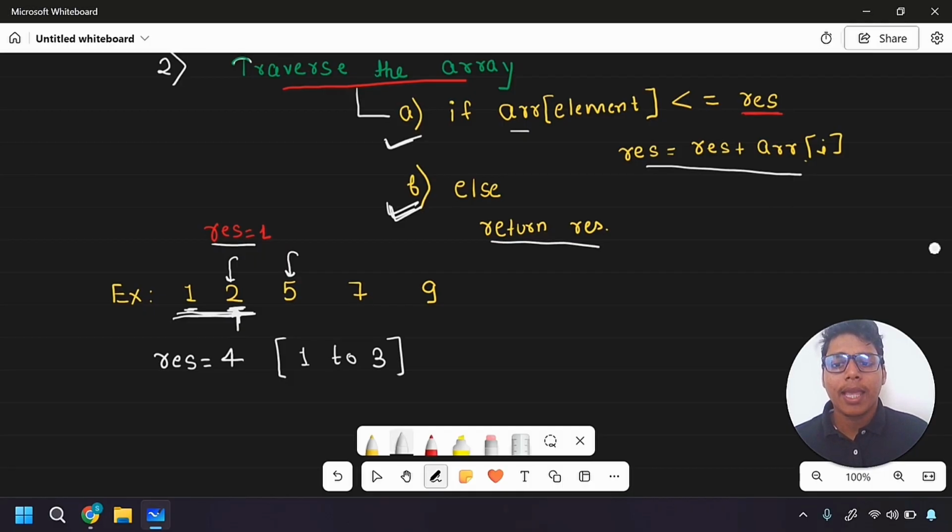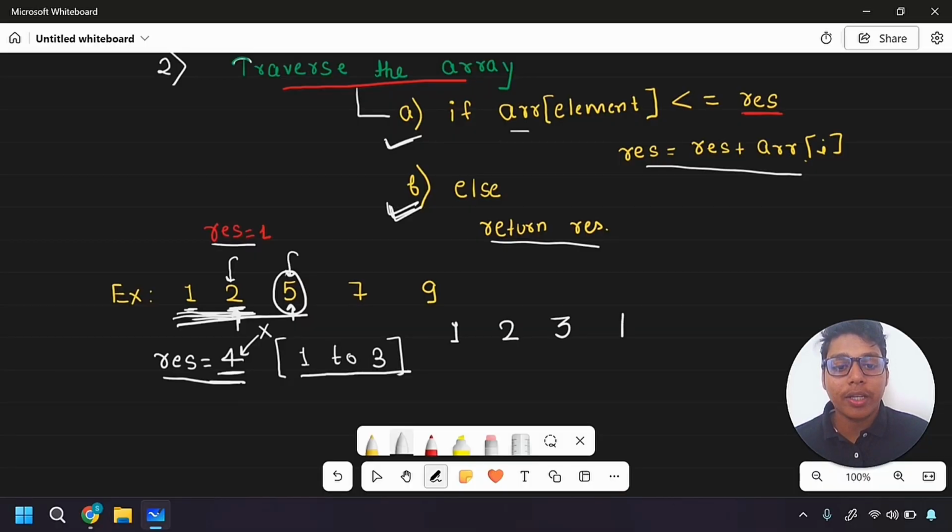Again, if you see, our result is 4, we can make numbers from 1 to 3, but now we have number 5, right? And our result value is 4. So can we make 4 from the given 3 elements? I don't think so, right? So if the number we got is greater than the result we have, it means that 4 cannot be created. We can create 1, we can create 2, we can even create 3 by adding these two numbers 1 and 2, but we cannot create 4.